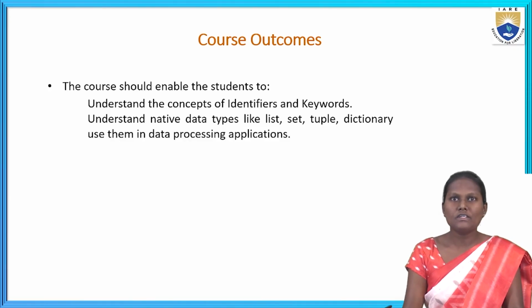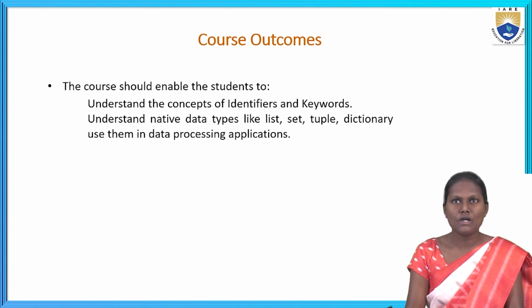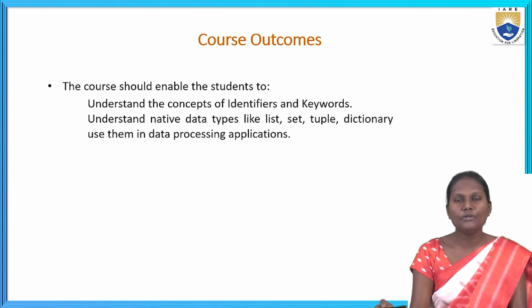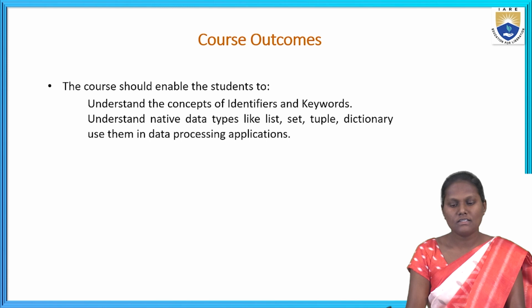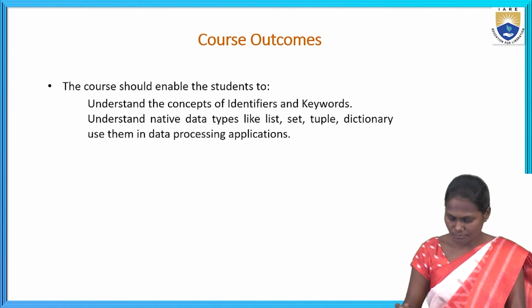Today we are going to discuss identifiers and keywords. The course outcomes in this class enable the students to understand the concepts of identifiers and keywords, as well as understand the native data types like list, set, tuple, dictionary, and use them in data processing applications also. These are the course outcomes, what the students are going to learn in today's session.